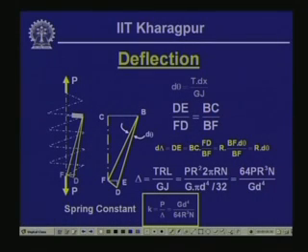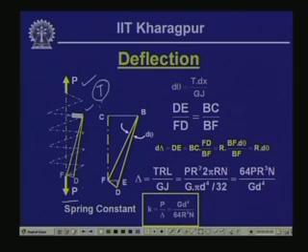Now, when a spring element is subjected to axial load, it undergoes deflection or deformation. Now, we need to find out how much elongation or compression, which we call in general the deformation in the spring, it undergoes because of the application of the axial load P. Now, let us look into this: if a spring is subjected to a load P, then what happens? Now, as we have seen, the wire with which the spring is formed is subjected to a load P and a twisting moment T.